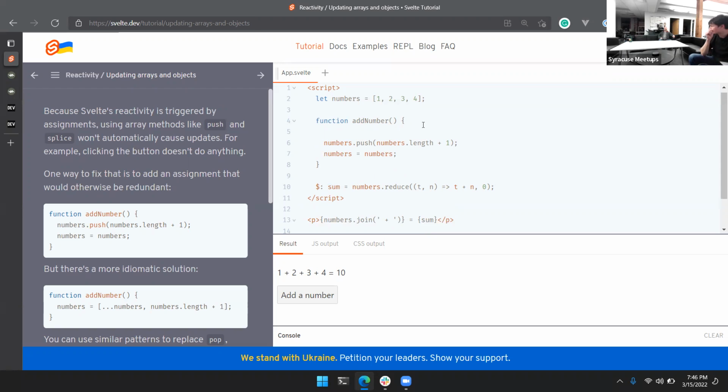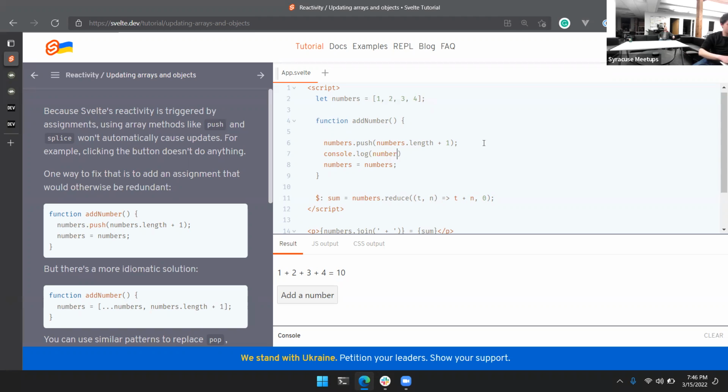It is mutating numbers. But then what we're doing is reassigning numbers to the mutated numbers. So when you say mutating numbers, I'm assuming it's the original numbers that's changing. It is. The original numbers is changing, but ironically, Svelte doesn't know that. Okay, but if you somewhere else referred to that numbers, it would show up the mutated version. Correct. So set numbers to numbers. That's a good question there.